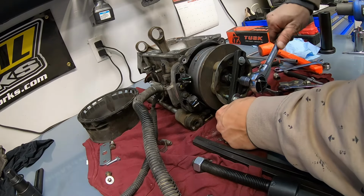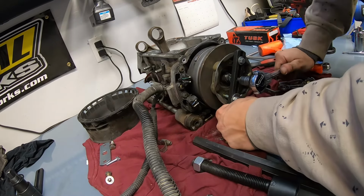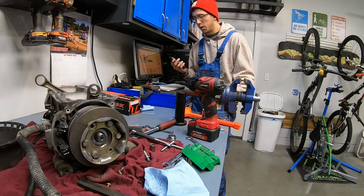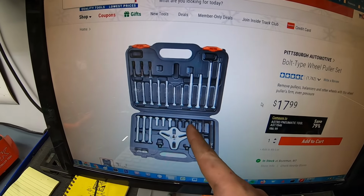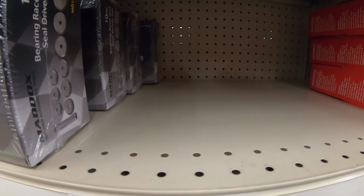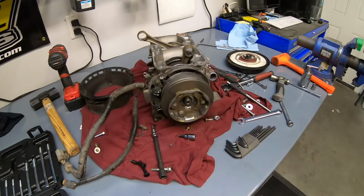I think we made a homemade flywheel puller. Come on, baby. Hey there, I was wondering if you guys would have any Skidoo flywheel pullers in stock. The actual Skidoo flywheel puller is like $130, but I'm almost certain this cheap Harbor Freight puller will do the trick. Found it. Out of stock. They had one in the back, and the lovely gentleman at Harbor Freight went and found it for me, so I think it's gonna work.